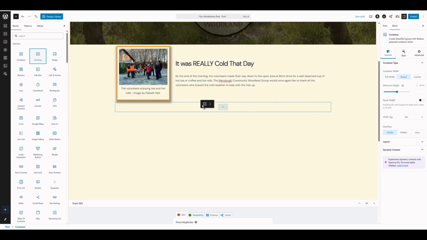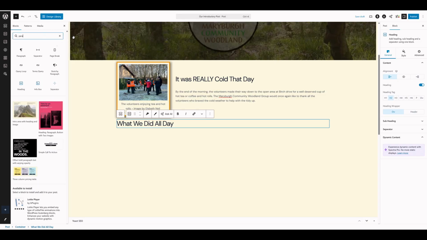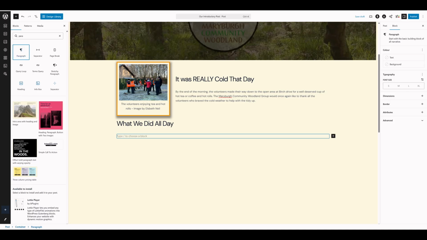So if I drag over a heading and drop that in, and again you can type in your heading, and now you're going to want to add in some text. So again, this is going to be a paragraph. If I do the search for paragraph, drag it over, down here is going to drop it out with the container. We don't want that to happen, so we take it up slightly till the bottom of our heading is blue, and then we can drop it in there again.